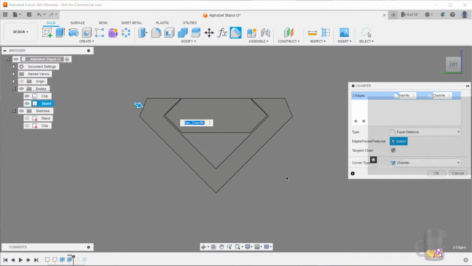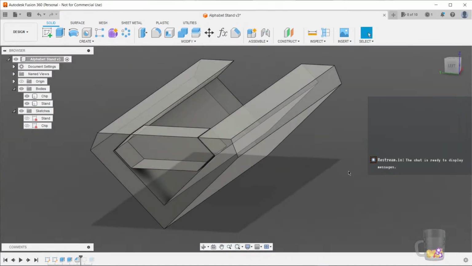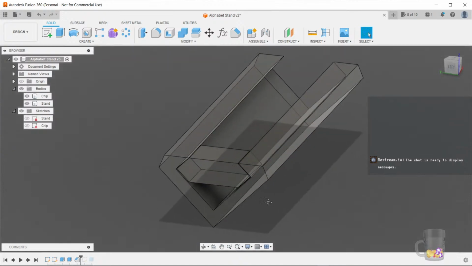Huh. That doesn't make a 45-degree angle, but I'm okay with that because in this current orientation, the print bed is on the top, and that is a steep enough angle that it should be fine. So let's save that, and I can modify it later.